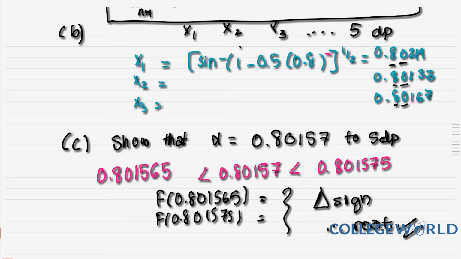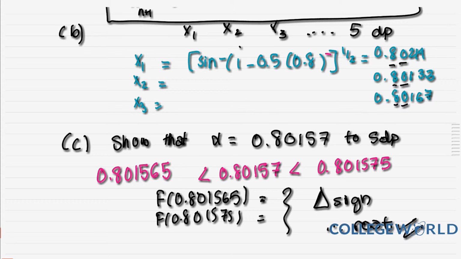And that's the sort of questions you get on iteration. Again, it's very simple and easy. You just follow what they tell you. It does not need any sort of rocket science. They give you the x0 or a certain x, and you build on it, and on it, and on it. The sort of things you can fall into is just not knowing what sine inverse is, or not giving the correct decimal places. But nothing else is going to be very difficult for you. And that would be the part about iteration.